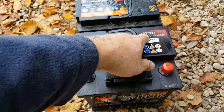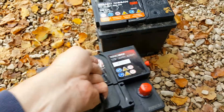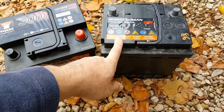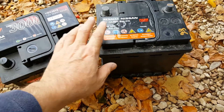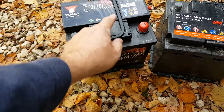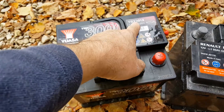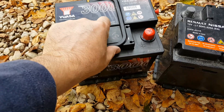You can put higher spec batteries in, but I like to match the spec so there's no argument over a warranty claim, since this is an identical battery. From a Renault garage, they'll typically charge you 120 pounds for the battery and fitting. You can buy these for 51 pounds from a motor factor or off eBay. They have a three-year guarantee, and there's also a five-year model — the YBX 5 — at a slightly higher spec. This one matches the original, so that's what I use: 51 quid all in including VAT and delivery.